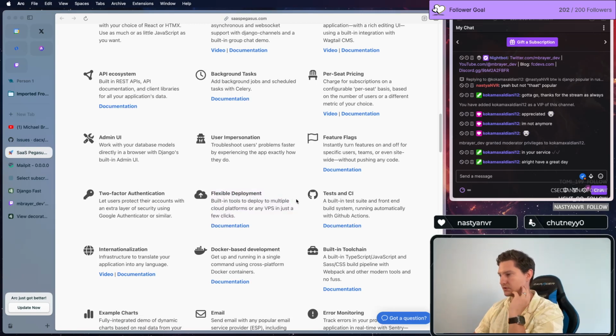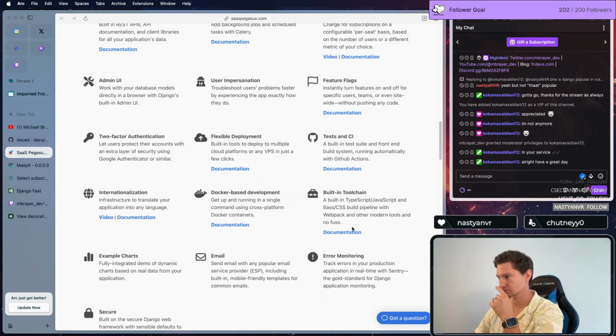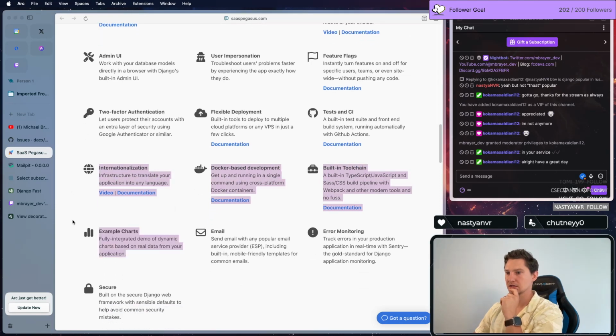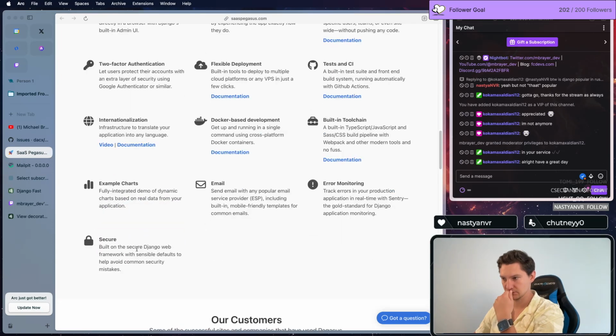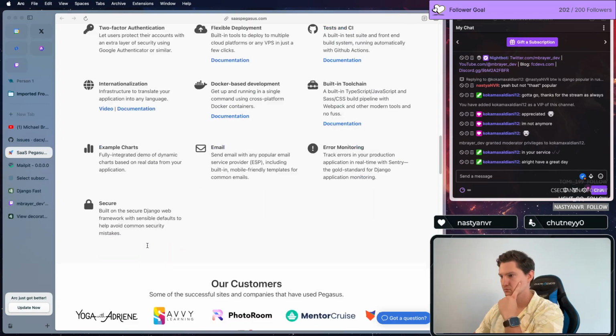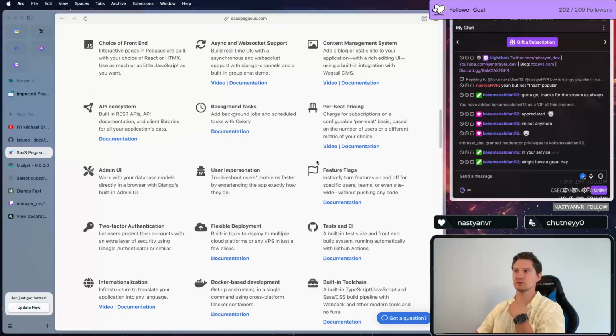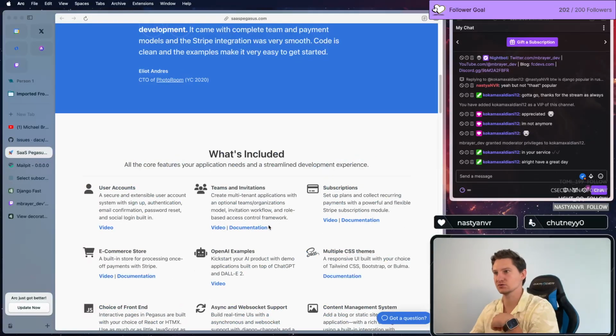Yes, this is also planned, of course. Not planning on doing this. Yes, already. Yes, already. Yes, we'll do this later on with a lot of example stuff. Okay, so we pretty much will cover most of what SaaS Pegasus also does.